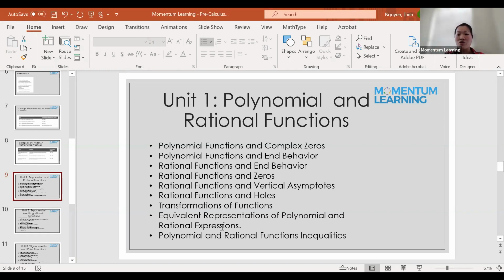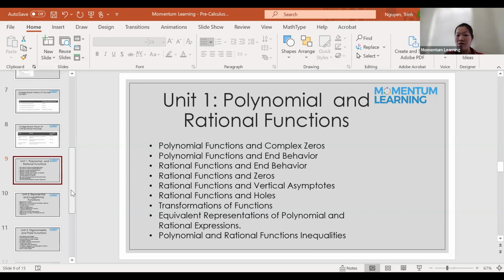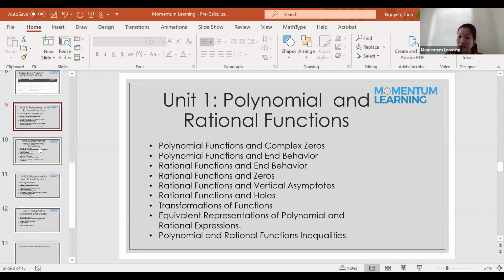We're going to learn how to solve polynomial and rational function inequalities. This is crucial for calculus next year, because there are a lot of inequalities that the kids have to do. They do need to know how to graph. Rational functions and polynomial functions are crucial for calculus, either Calculus AB or Calculus BC.